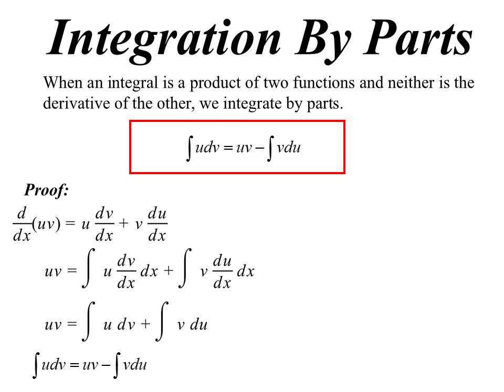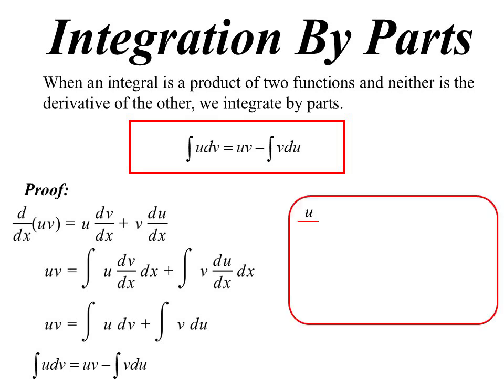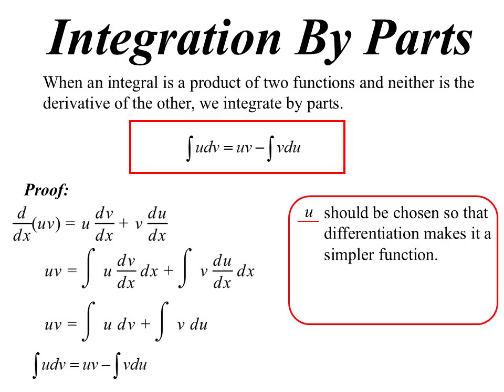So we're going to have two things multiplied together. One of those things will be the u, and one of those things will be the dv. That means one of these things we need to differentiate, and another one of those things we need to integrate. So how do I pick it? Well, u, as a guideline, you choose it so the differentiation makes it something simpler to work with. Whereas dv clearly needs to be something we can integrate. If I can't integrate, there's no point making it dv because that's what I'm trying to do.